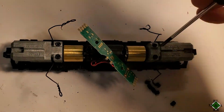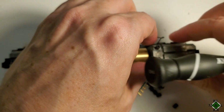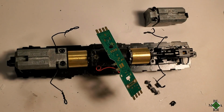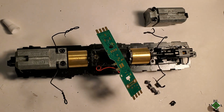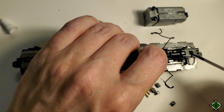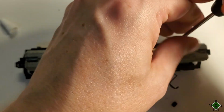So while I have things kind of apart, I'm going to take this chance to pull these weights off with these two screws here. And as I suspected, there's absolutely no grease in these gears. So I'll be using this type of grease here. And I'm just going to get a little bit. You don't need too much, but you want some. And just kind of goop that down in there. And it should eventually work its way throughout the gearbox. These are brand new units, and it seems like they've never been lubricated, so it's a good idea to do that.